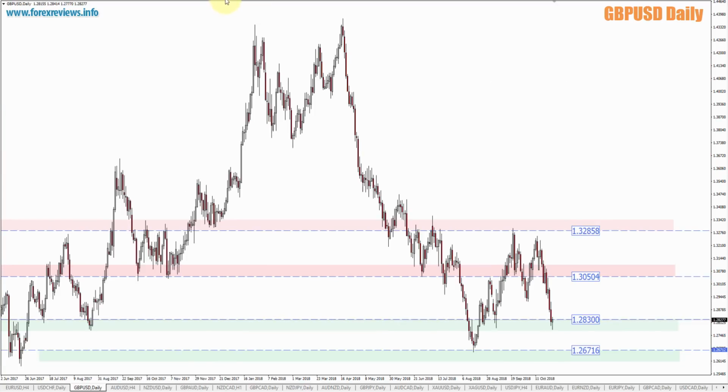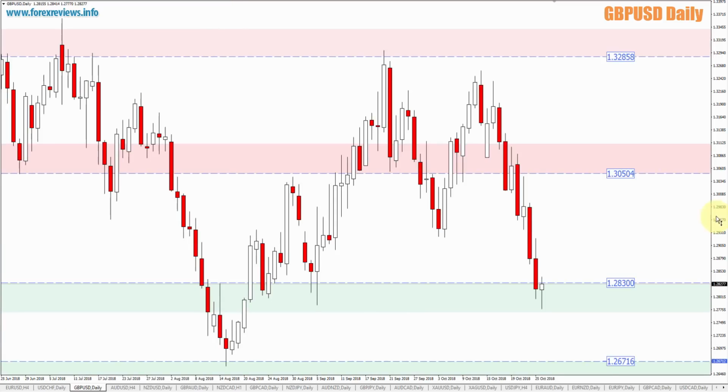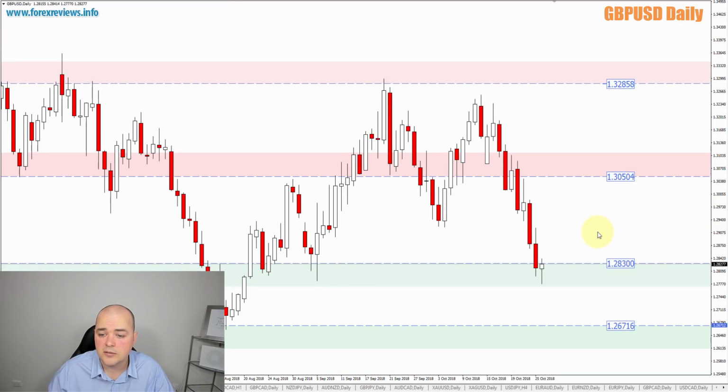And if I zoom out, you can see it acted as strong support, looking left back here, and back here, and back here in the past. This is an area on this market, and bearing in mind that it is a counter trend zone area on this market, people. In fact, in this week's review, I'm highlighting a lot of counter trend zone areas, so just be aware of that. This is a great area on this market to consider a potential bullish opportunity in this area, and look for a potential move to the upside.